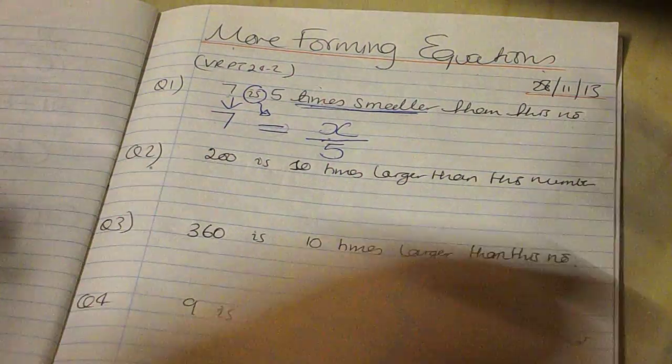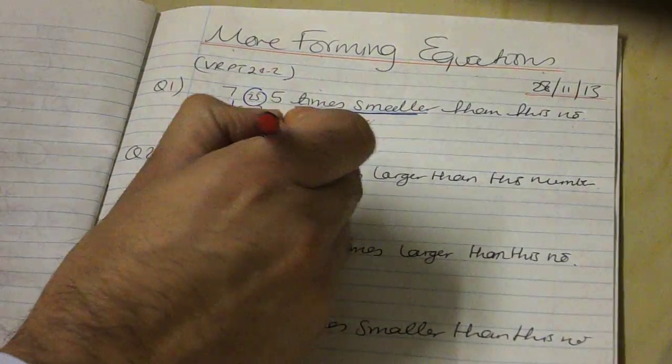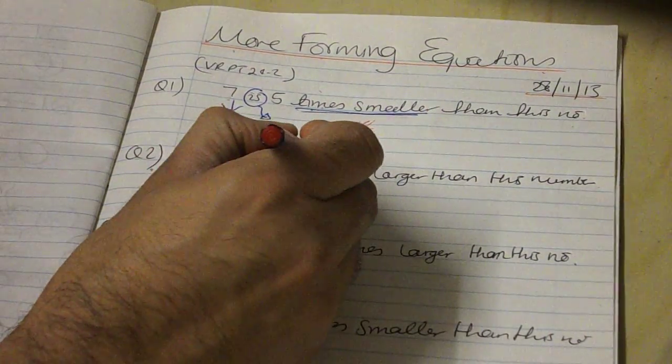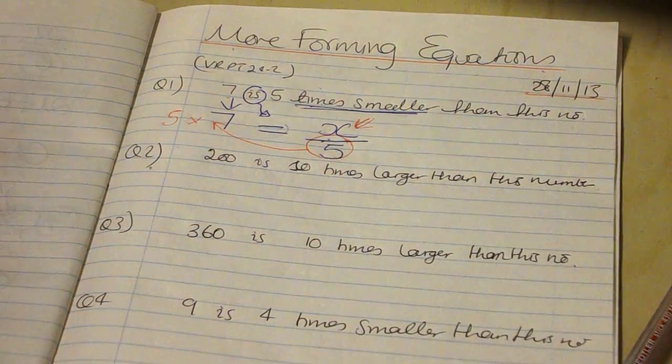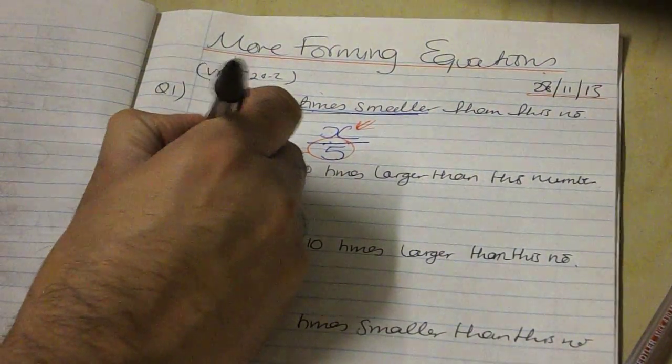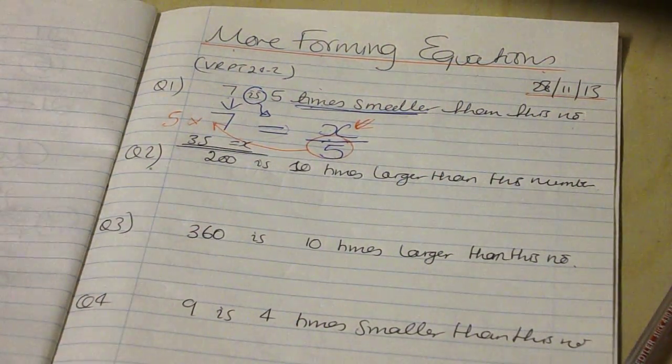So there's our original equation, and we've got to work out the value of x. x has been divided by 5, so we're now going to solve it. Opposite of divided by 5 is times by 5. So the final answer is 35 is equal to x. Right, let's have a look at the next question.